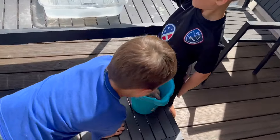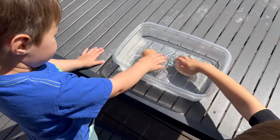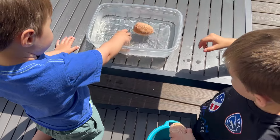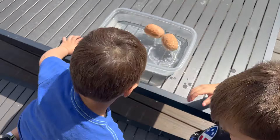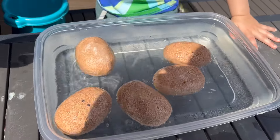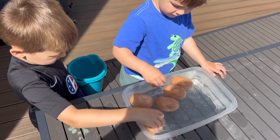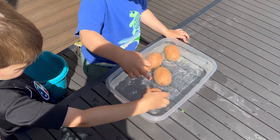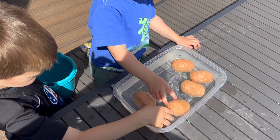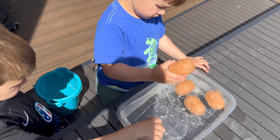All right, grab one of these eggs. You've got to handle them really soft. Put them in there — we don't want to mess them up. Come on, let's get them all in, all the eggs. All right, we've got one, two, three, four, five dinosaur eggs. Johan said we're supposed to put them in the water and let them just wait. We're going to put them in here. It's a nice sunny day. In a few hours we're going to check to see if there's any dinosaurs inside of them still.